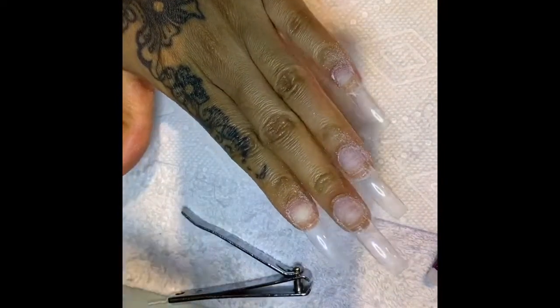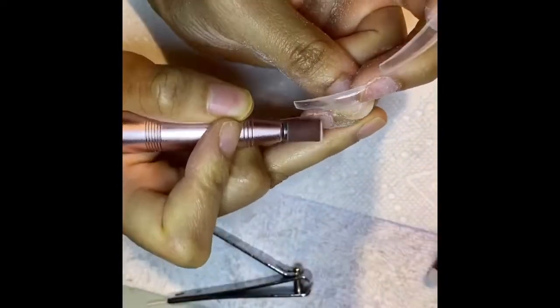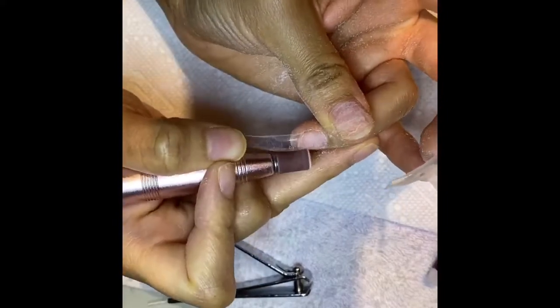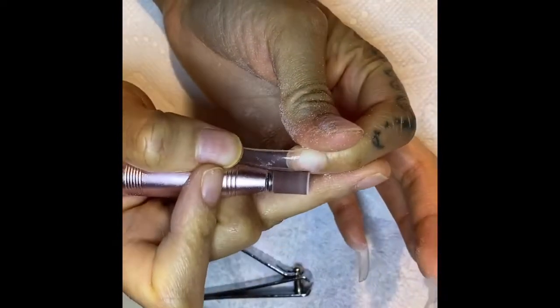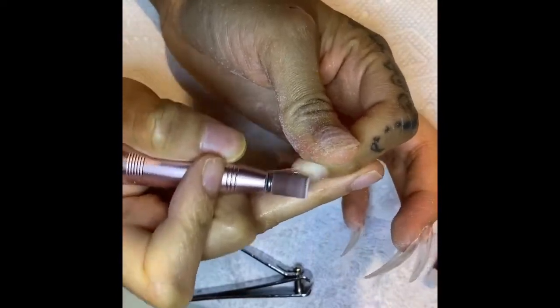Okay, I am done filing. Look at that shape. That is a bomb ass shape. And now I'm going to get my drill again. I'm going to go ahead and file down the tip. So where you glued the tip at, you'll go ahead and file that. Try to blend it in with your natural nail, so you'll have an easier or a smoother acrylic application.